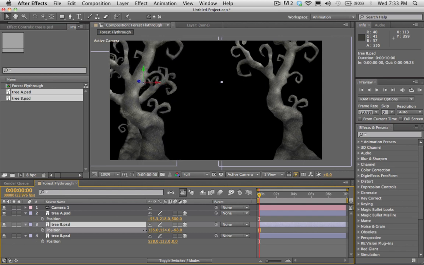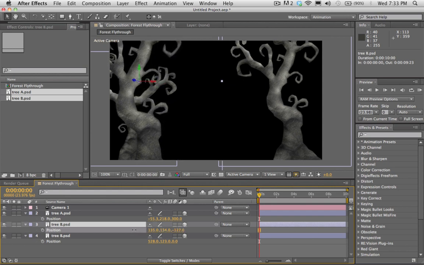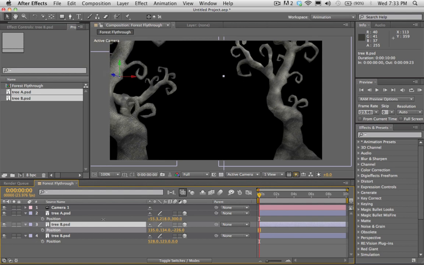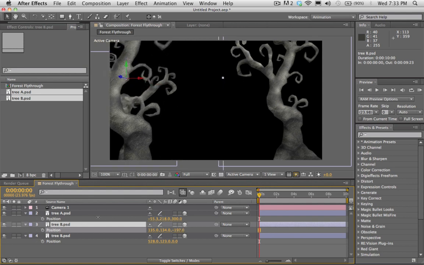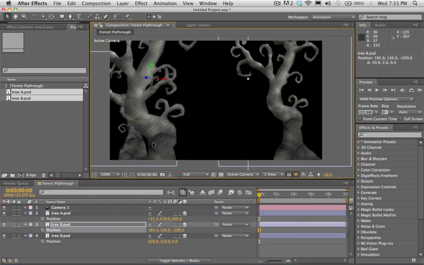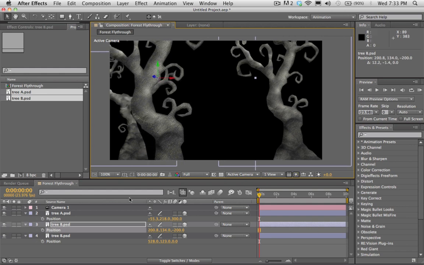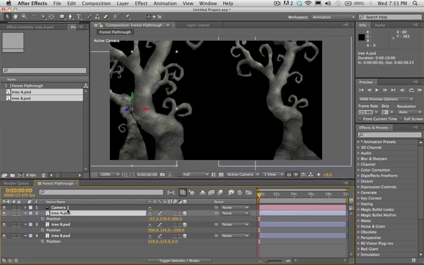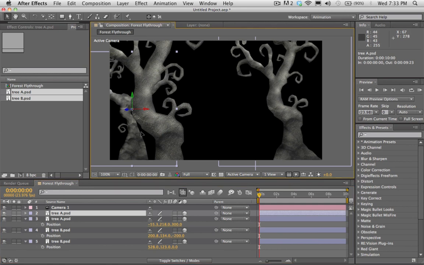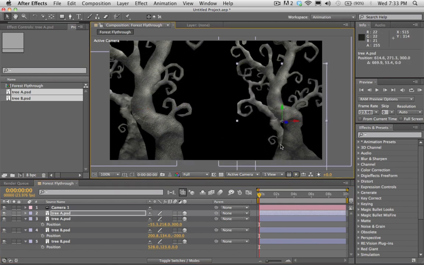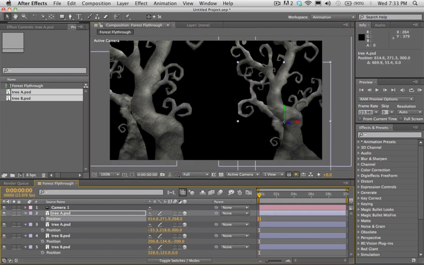So now we're going negative from where it started at, which means that it's going to be pulling it forward. So if we go negative to something like 200, that looks pretty good there. Kind of position it there. I'll duplicate tree A here. And maybe I'll just move this one over. Maybe I'll pull this one forward a little bit.